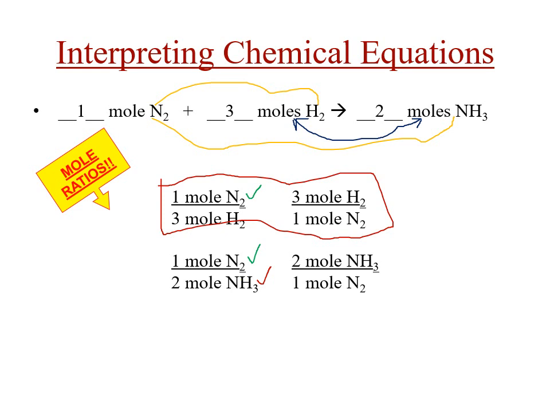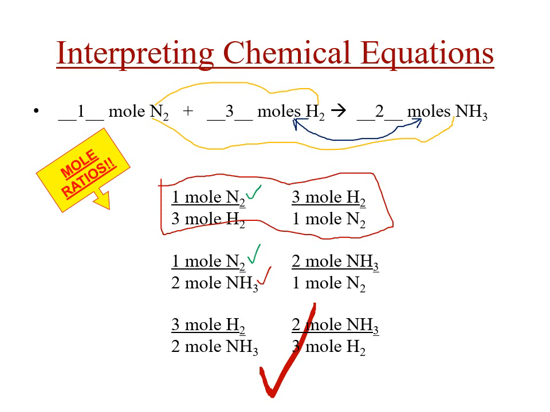All right, well, hopefully what you've written down looks something like this. 3 moles of hydrogen will produce 2 moles of ammonia, and its reciprocal, 2 moles of ammonia are made from 3 moles of hydrogen. If you did well on your paper, go ahead and make a cha-ching, and that'll tell me when I take a look at your notes that you're getting this. Let's go to our next slide.